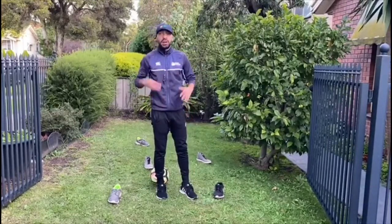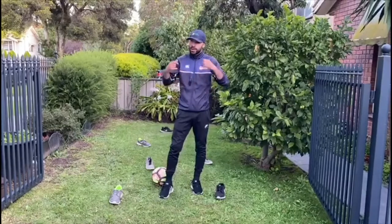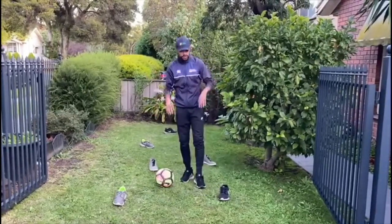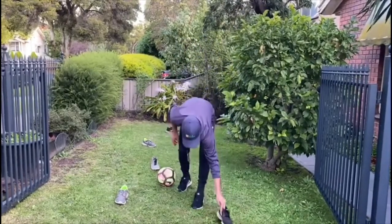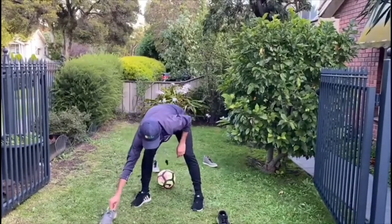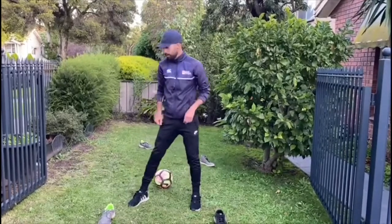That doesn't change. And it's a bit of a challenge here, a bit of a game for us to see if we can test ourselves and get better and better with our passing. So what we're going to do is use our shoes or whatever we're using to set up as goals. I'm going to put one just here, one about a metre or so to the side, and we're going to call that little area our goals.